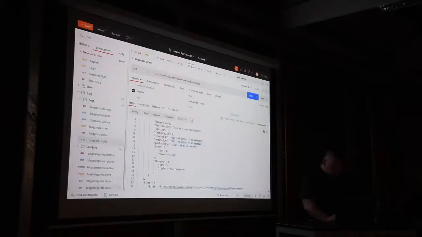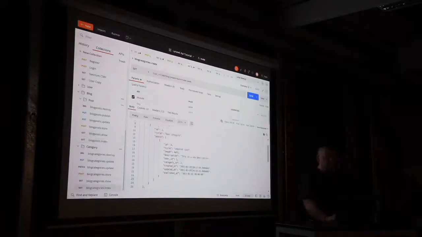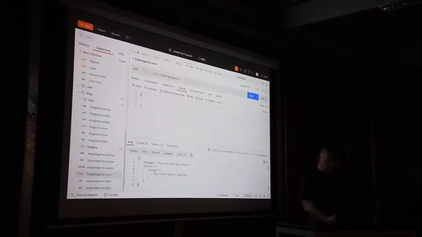Blog categories index with posts will return an array of the posts within the category. Storing. You can quite literally pass through, I'll fix that now, typing PHP in the code.